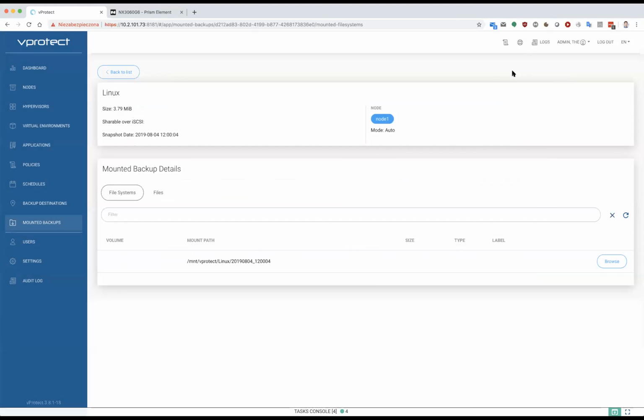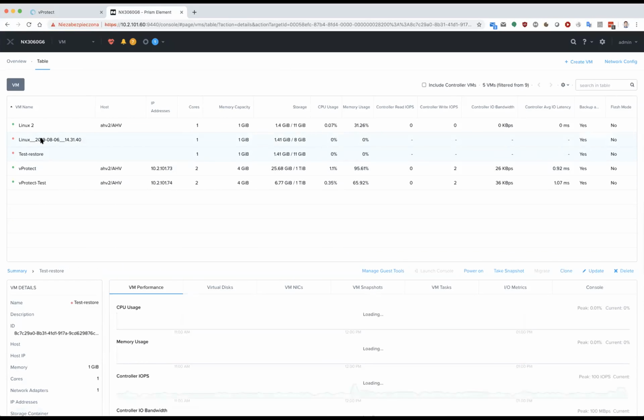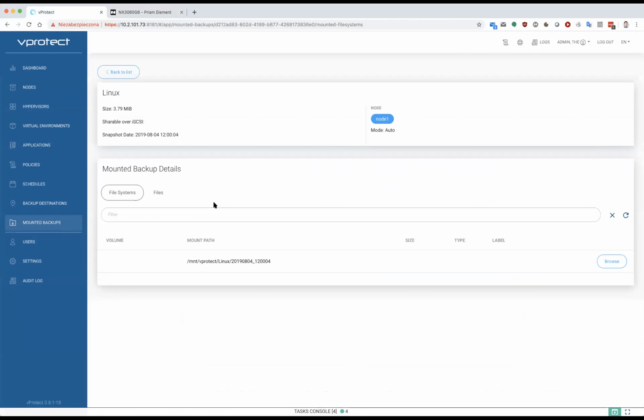So let's say we did restore the VM on Nutanix. What does the administrator have to do after the restore? Power it on. Easy enough, huh? So here I have two example restores. Basically, what we did was to back up this Linux machine that disappeared already, and this is the machine that has been restored. So the restore process restores the virtual machine completely.